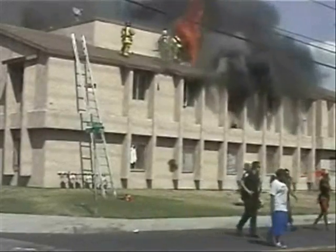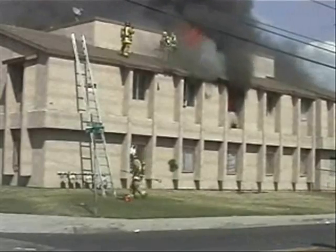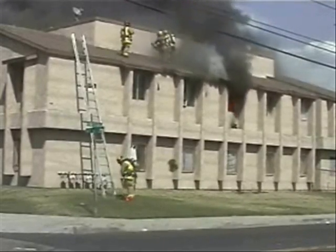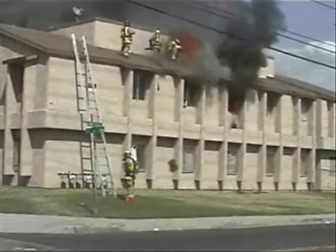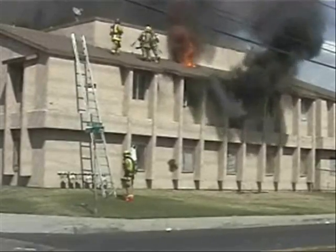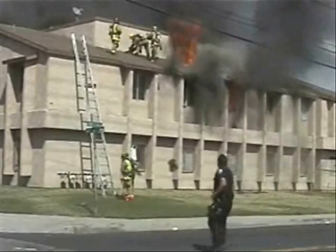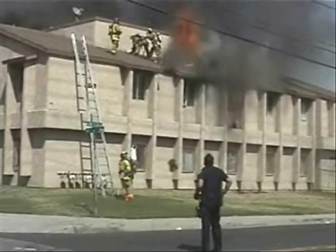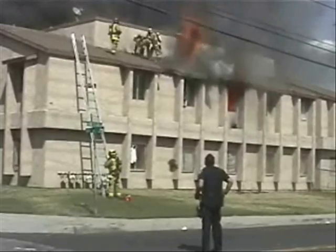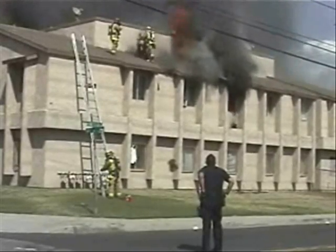The blue hat said they believe everybody's out. Units are covering fire tag — go ahead. My two-out is Miller and Moss. I need one more company up here. This one apartment is fully involved and I'm going to need one more company up here for assistance, as well as someone to check downstairs.